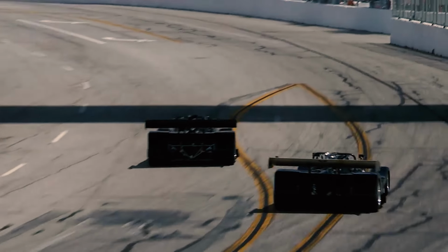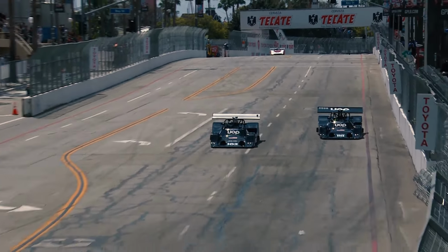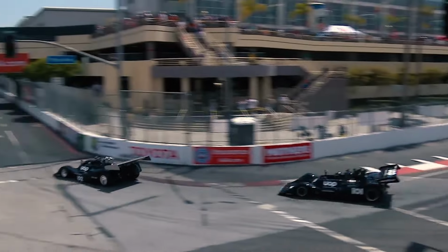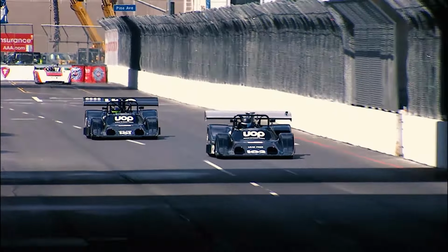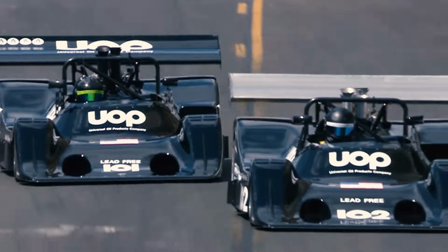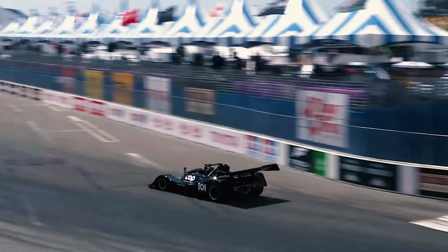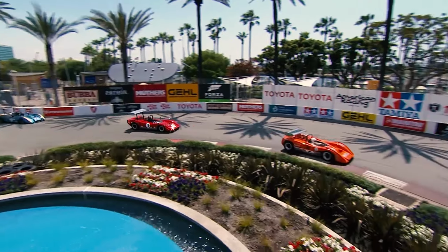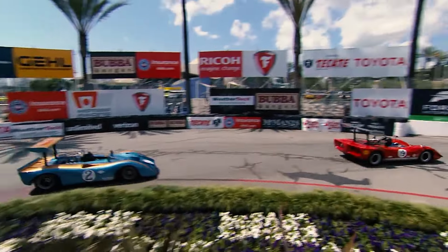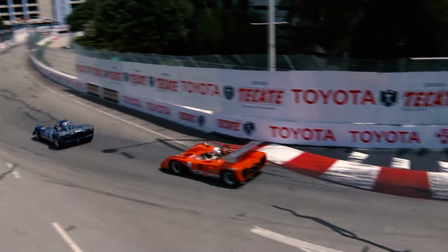Yeah, battling up front, the two shadow cars. Real close together. Headed up high. Look at this. The 102 makes the pass and goes out in front. Kirk Bennett. Now his brother Craig, who was the quickest yesterday in their qualifying session, is going to chase down his brother. I asked him earlier when I interviewed him, is there any brotherly love there? And I asked Kirk that, and he said, well, my brother Craig's faster than me, and Kirk's the one that just made a pass on his brother.